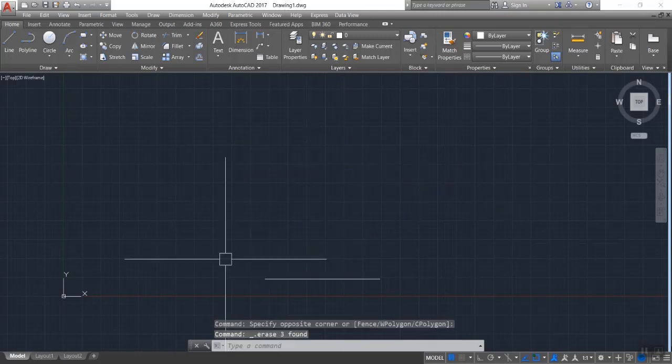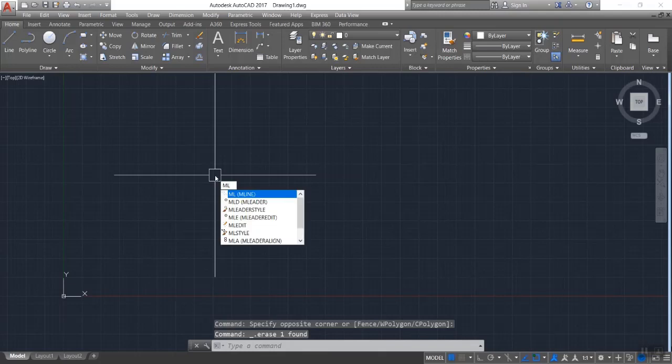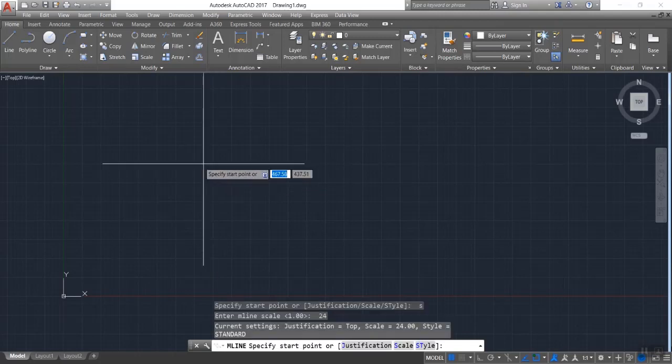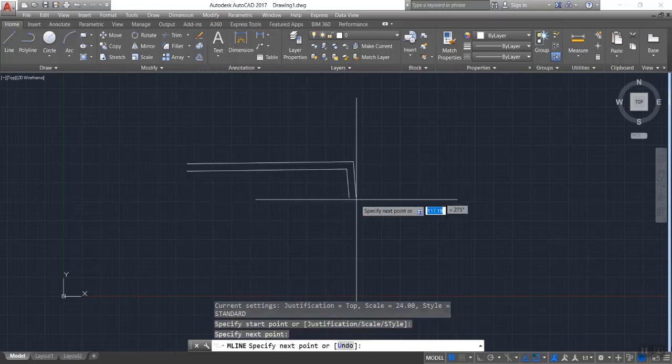In the case of multi-line, ML enter, and then for scale it is yes enter. The default scale will be 1, so you can set it to however much you want. I'm setting it to 24. Now you will be able to see what multi-line is.